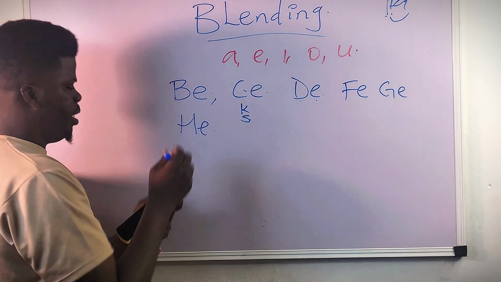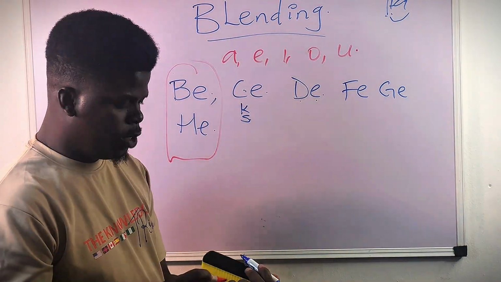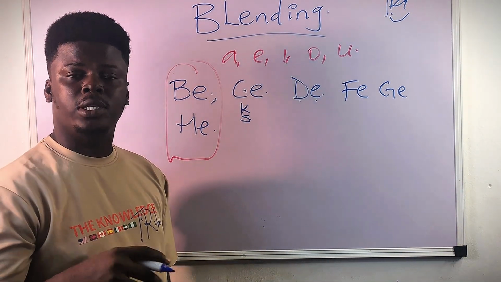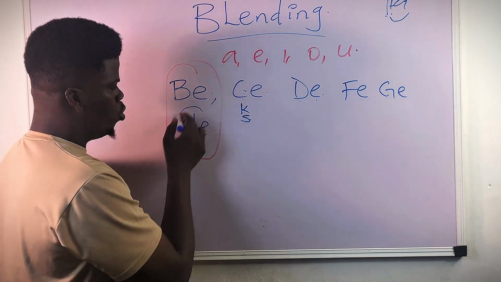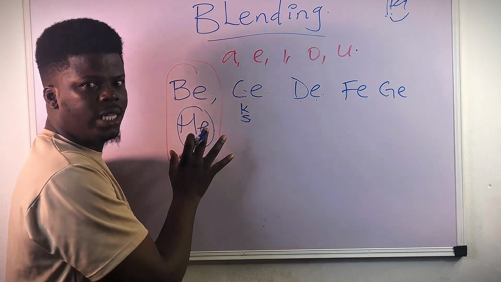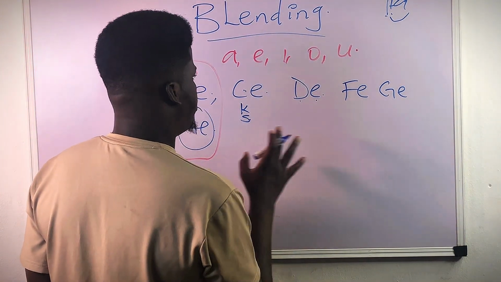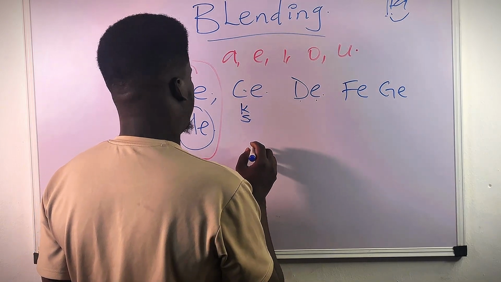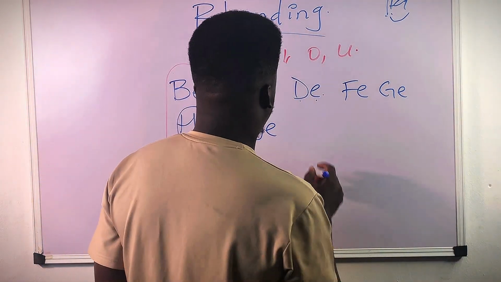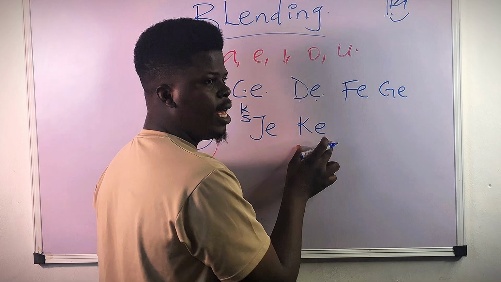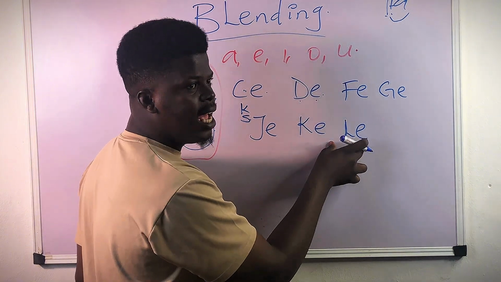All right, this is also like this. Now, it's also a one syllable sound. It's pronounced as He, but when in the midst of other letters, it is pronounced as Heh, fantastic. But when it's just this two-letter word, we pronounce it as He, okay? So now let's continue. So next one is Je, fantastic. Ke, fantastic. Le, fantastic.